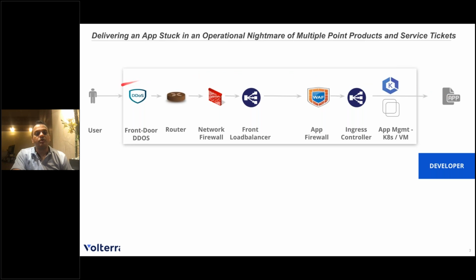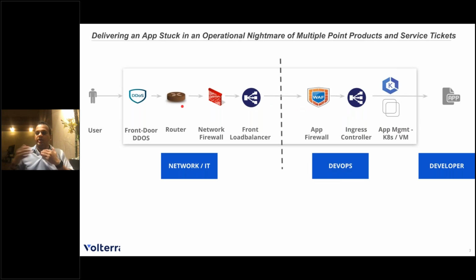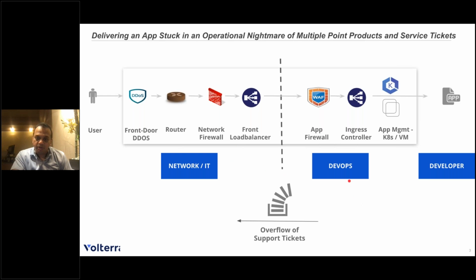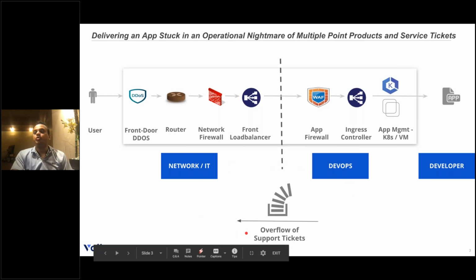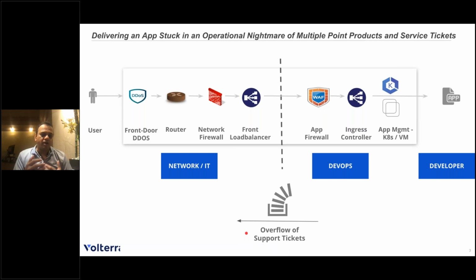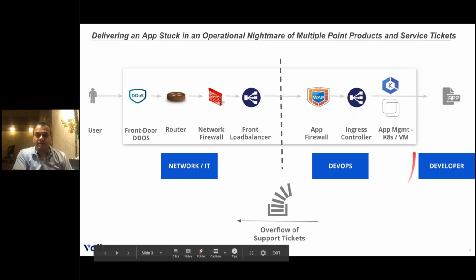You need to deploy that all the way to the internet. You need to deploy all of these different components. So the developer has to go to his or her business partners who are DevOps, which may be in the same organization, or network and IT, which is now called infrastructure and operations, which could be in a different organization, in order to deliver an app. And usually the communication between DevOps and network and IT is using support tickets. And there's usually not one, but several of these support tickets because there are so many different components, and each of these is iterative, right?